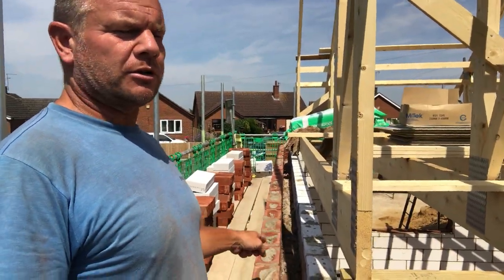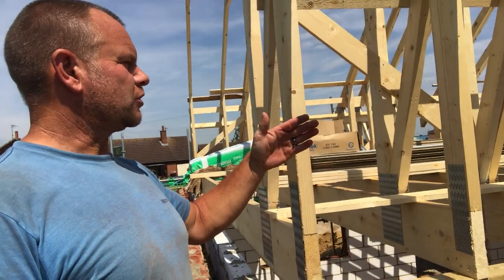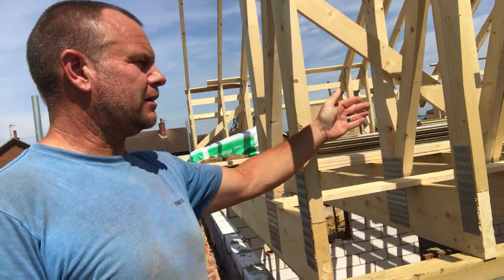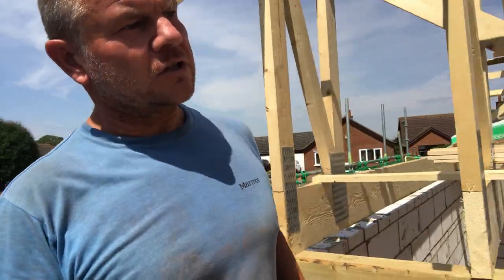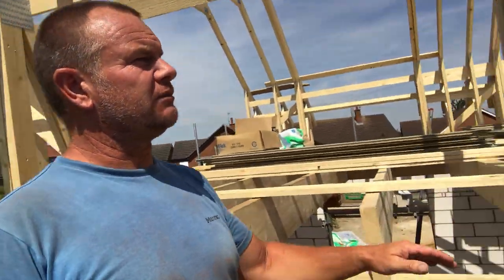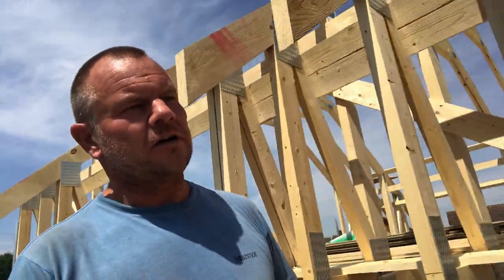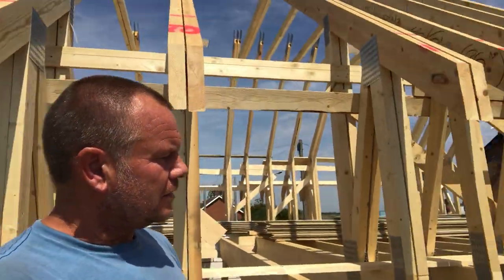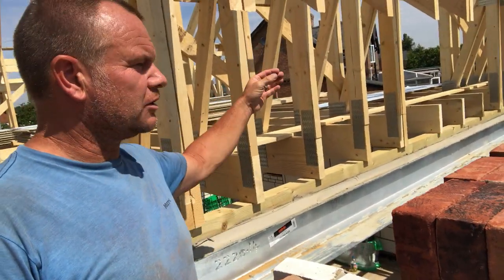What we're going to do is this will stay in traditional brick and block, and then this part will go on to timber frame. We'll put some OSB boarding on here, a vapour barrier, and then this will all be insulated from inside with Celotex or Kingspan. The bricklayer is just going to put a brick skin around here up to the fascia and soffit height, which we'll work out in a bit. And there's the big lintel we showed you earlier - just a skin of brickwork to go across there.